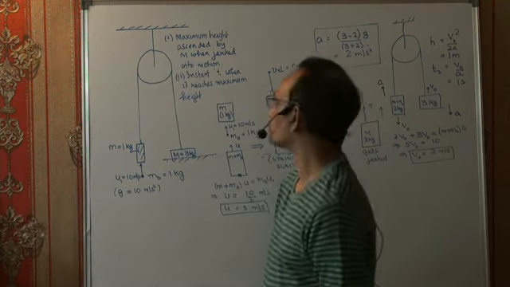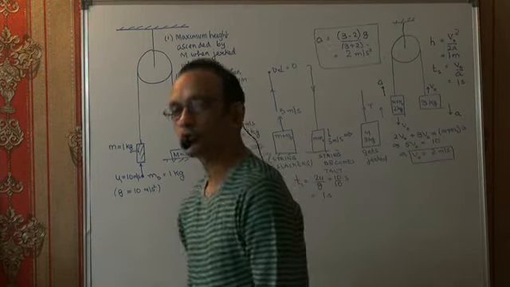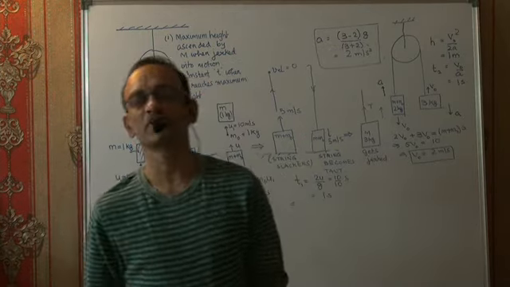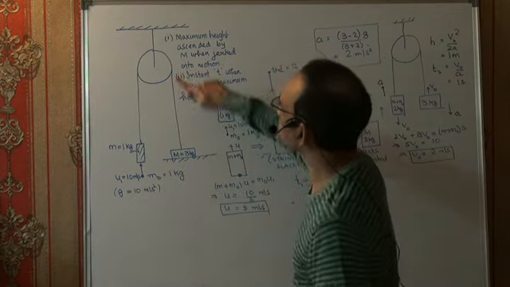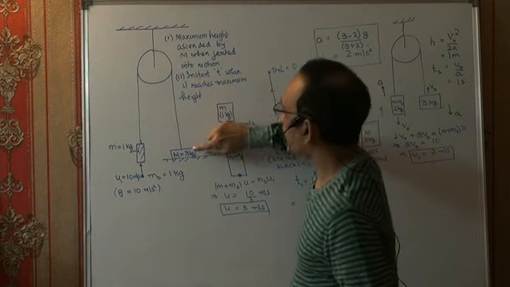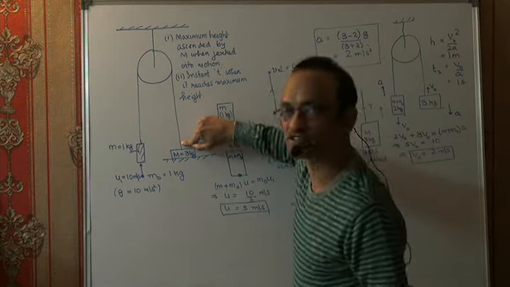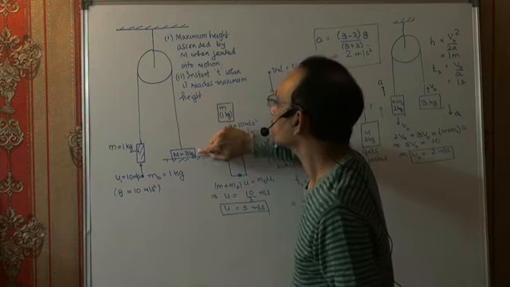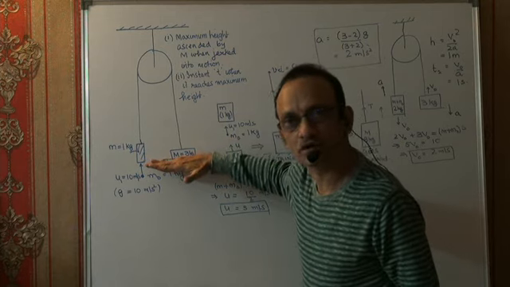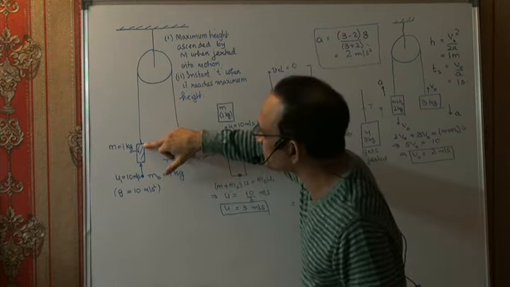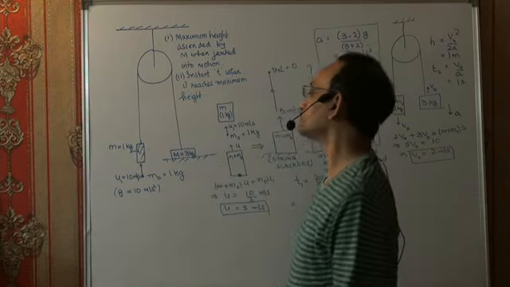Let's take a look at another simple but interesting situation pertaining to a system of particles and collision. What we have is a fixed pulley, with a light inextensible ideal string passing over it, frictionless, and there is a mass of 3 kg resting on a horizontal surface, and there is this free end on which a mass of 1 kg is attached.